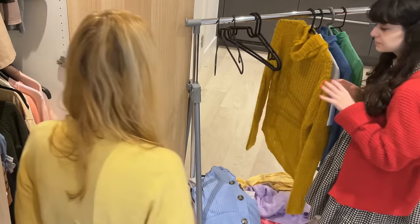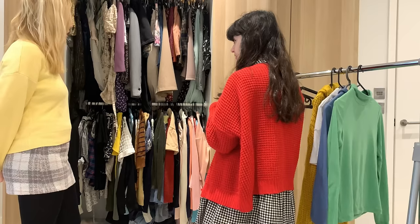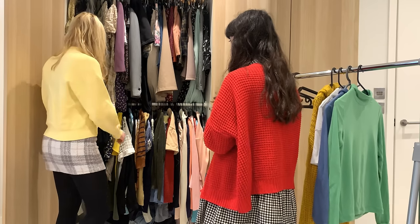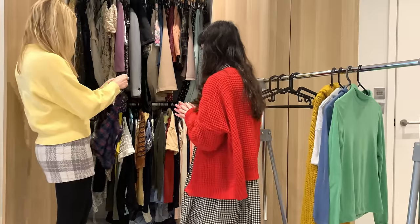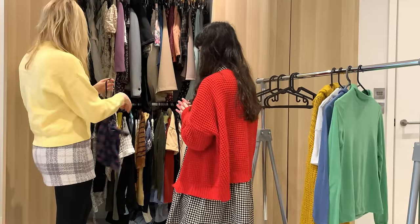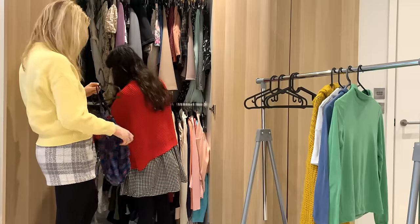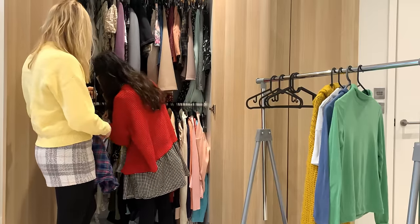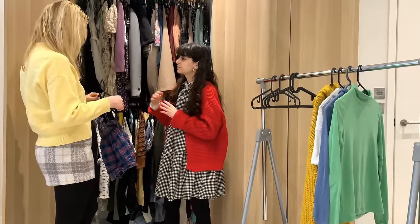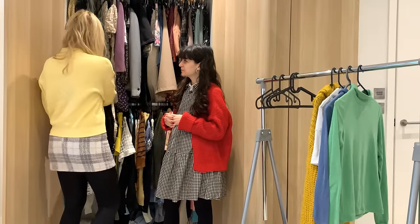Do you have, I'm sure it's probably not in this wardrobe, but any vests? I don't think so. I only have things like this, which is more of an over-the-top one. I don't own any vests anymore. I used to when I was younger. That might be something for the shopping list. Yeah, I used to always wear it under school uniform and stuff, but then after that I just thought I didn't need them anymore.